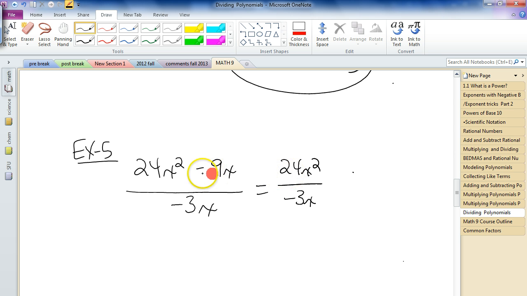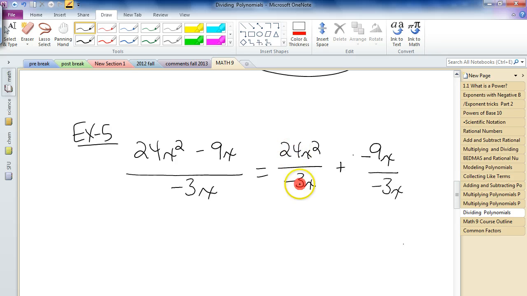You could say that it's plus negative 9x over here, or we can just put the minus right there and just call this 9x. It still belongs to the 9x. And we're dividing by negative 3x. So you can do it that way, or again, you could put the minus sign up here. Because remember, double sign means a minus anyways. I hope I didn't confuse you by all that.